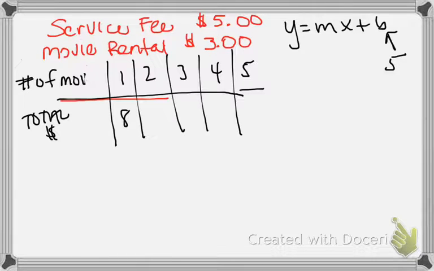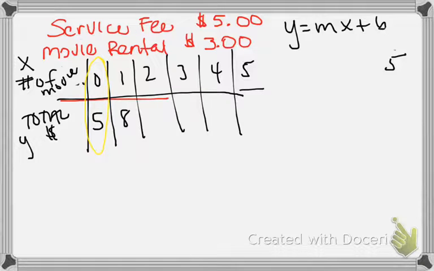We're going to go back to the movie situation. I'm going to create another little line here. What if I got the membership but I didn't get any videos? If I got the membership, I still paid $5, but I didn't rent any movies. So my cost is $5, and that's what the y-intercept is. You're looking for the y-intercept when x is 0. So this right here is my y-intercept. It's my y value when my x is 0. This is my x value and this is my y. So b will be my y-intercept.